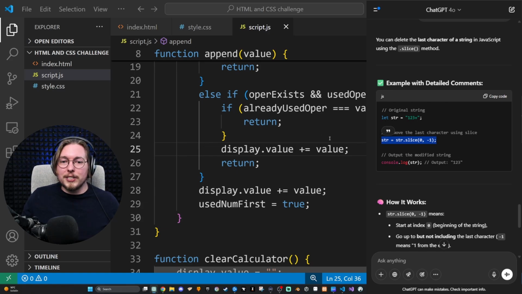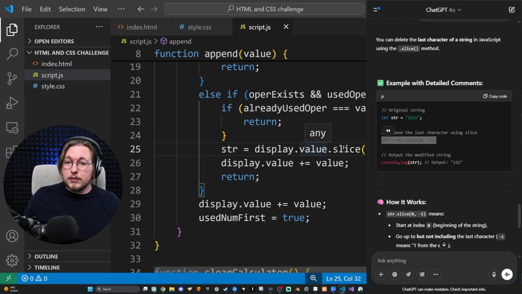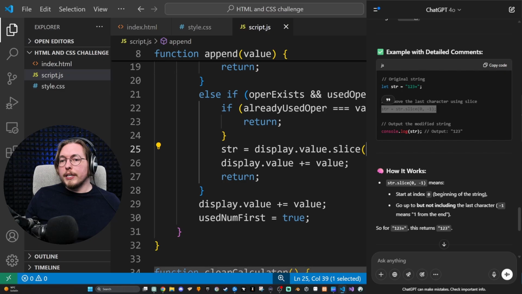So basically, we'll go inside and we want to say, not the string, but in this case, display.value is what we're going to paste in here. So we're grabbing the value from the input and we want to slice it. I'm guessing this can be used as an array as well. Basically we're taking the string, and then we say -1 character.